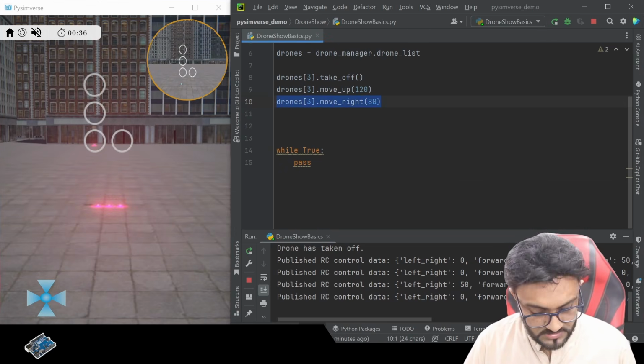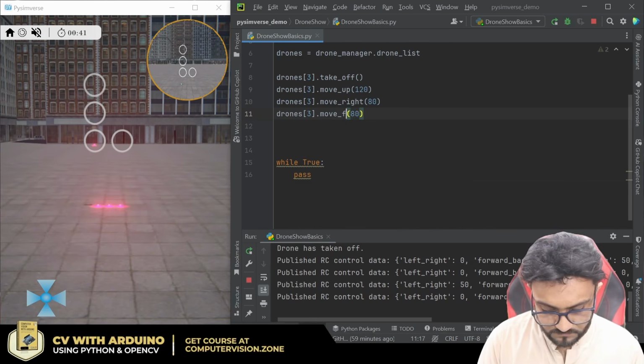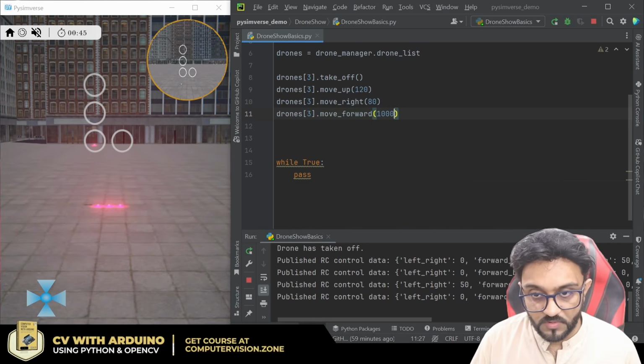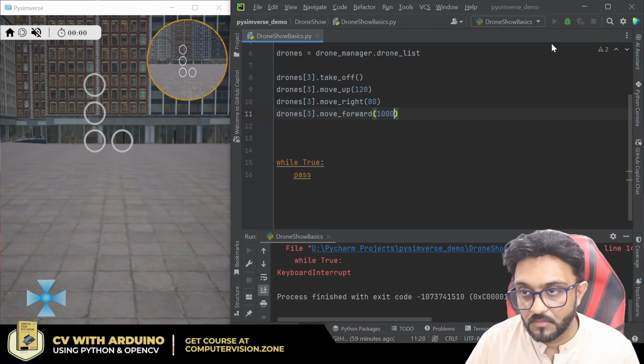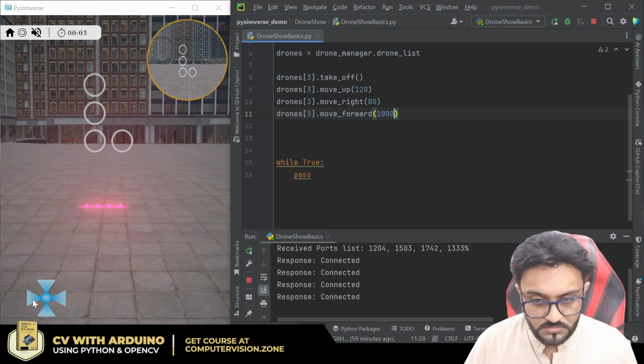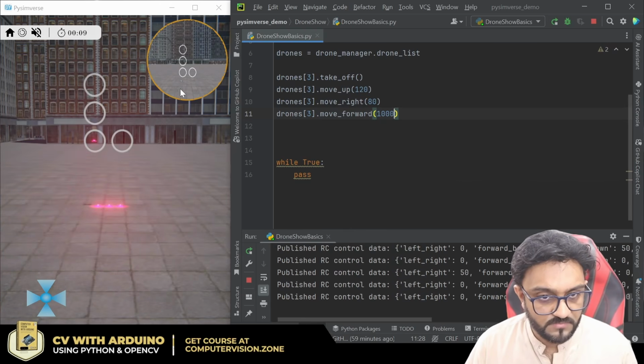So let's move it forward. And let's move it forward 1000. So it's like 10 meters. So drones are connected. Now it will try to center. You can see it here as well.